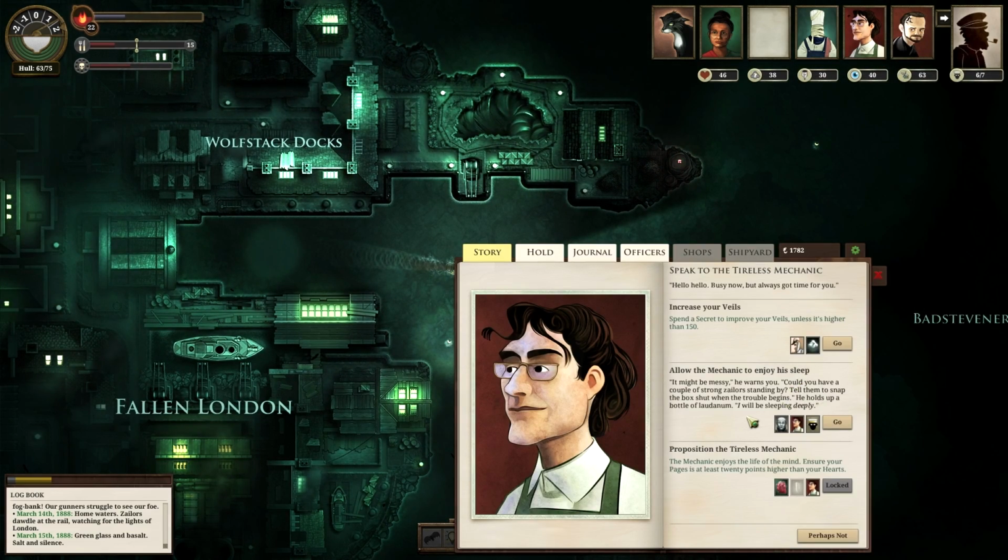Allow the mechanic to enjoy his sleep. It might be messy, he warns you. Could you have a couple of strong sailors standing by? Tell them to snap the box shut when the trouble begins. He holds up a bottle of laudanum. I will be sleeping deeply.